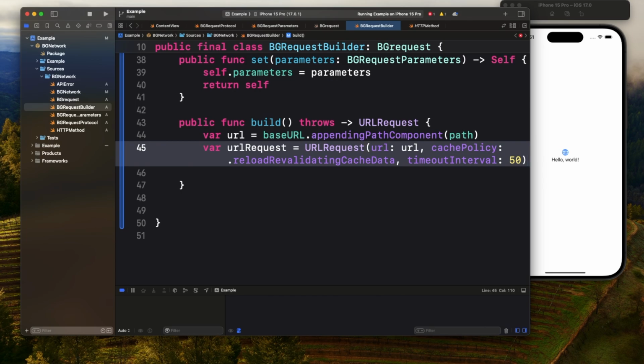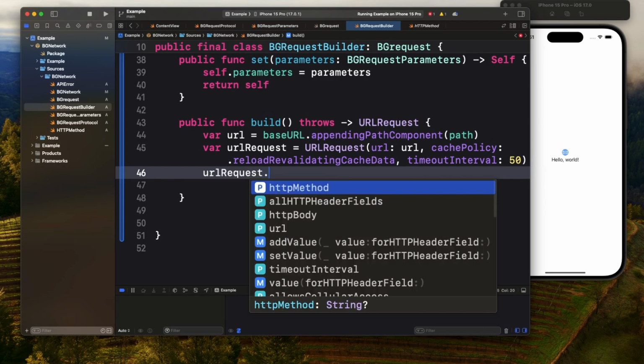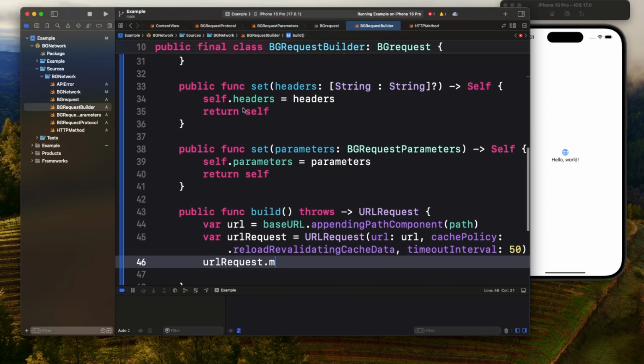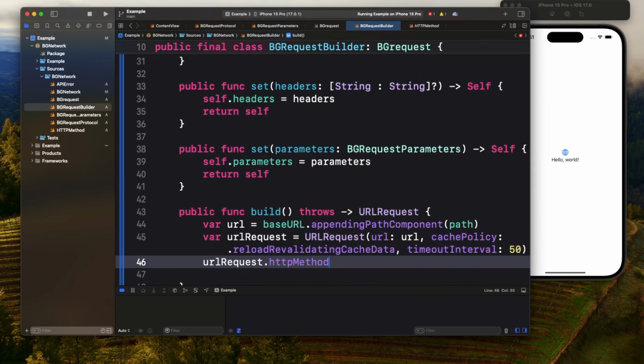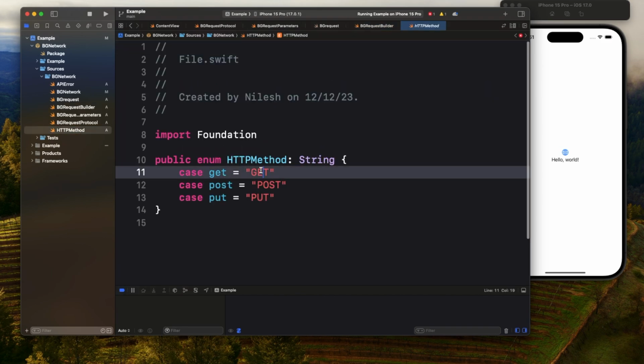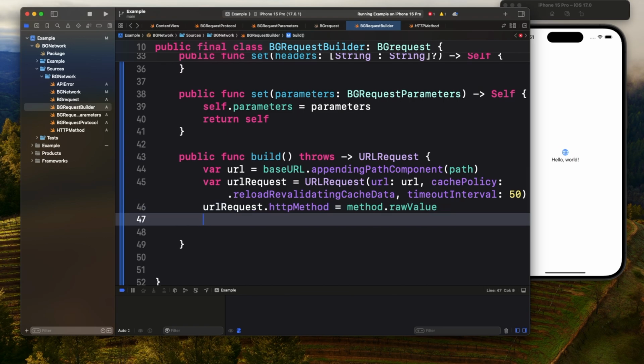Now in this URL request we have to set all the values that you are getting. The first thing is that it has a method, and this we can pass as method dot raw value. So with the HTTPMethod we have the raw value, so if let's say the method comes as get, it will pass as capital GET. Now after this we have to set all the headers.